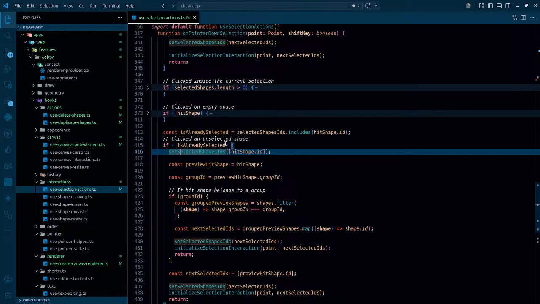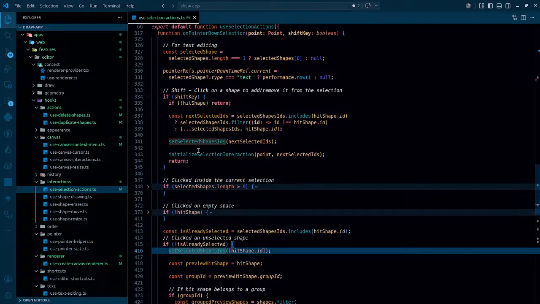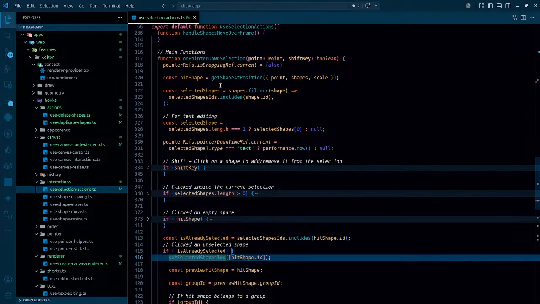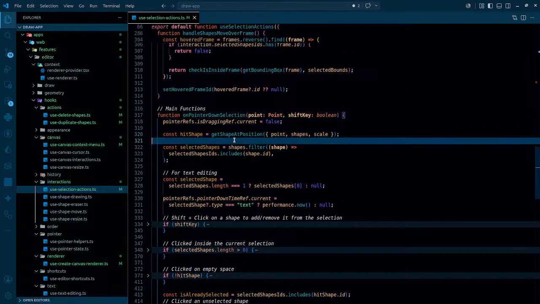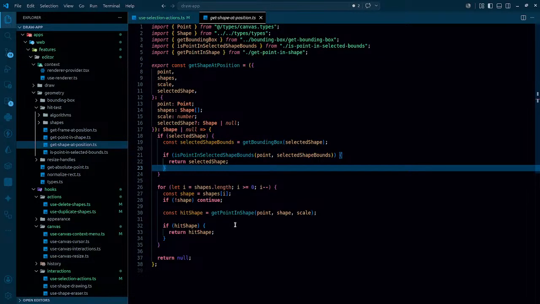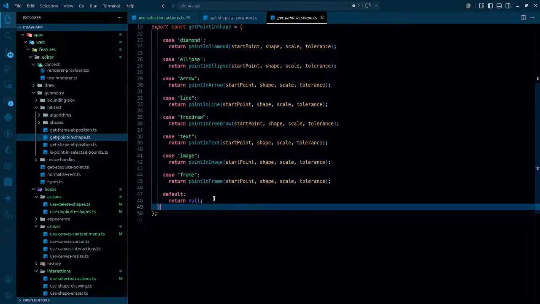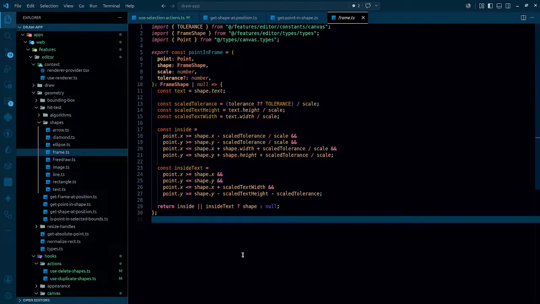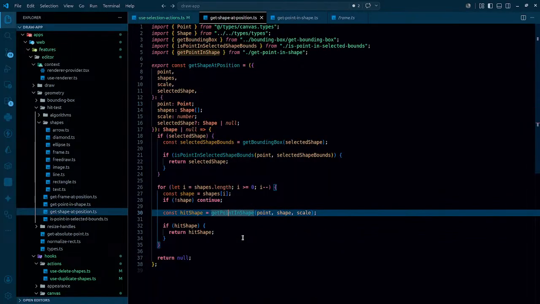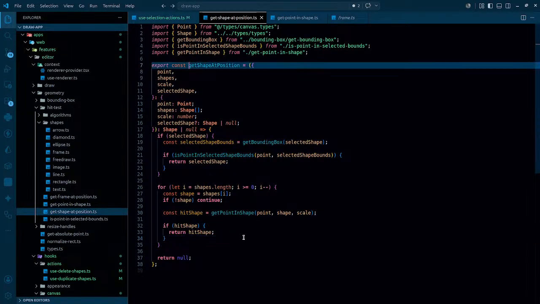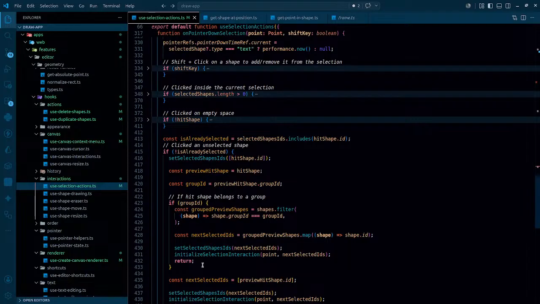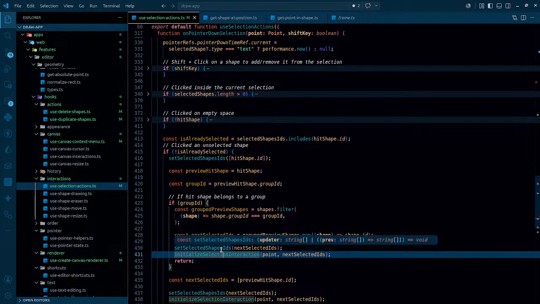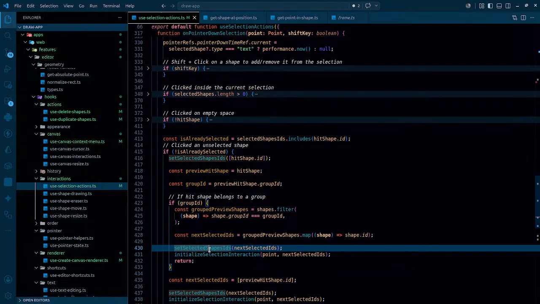That simply means we have the hit shape. Having the hit shape means we are calculating the hit shape here. So when we are getting the hit shape, at that time we have separate logic for point in frame, and then we are calculating in text as well. So at this point of time, that's actually gonna be just selected. Once we've done this, after that we are just simply setting the selected shapes ID each. Great. Now what's the next thing?